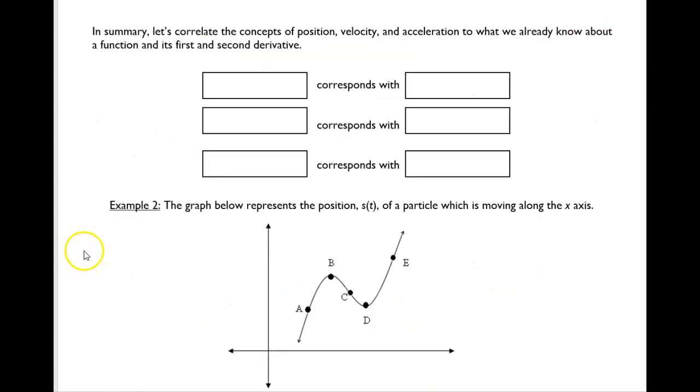So we can connect the concepts of position, velocity, and acceleration to all of the function analysis that we did in Unit 4 with the f, f prime, and f double prime. So what we think about is position corresponds to what we thought about as our f graph. Velocity, which was the derivative of position, corresponds with our f prime graph. And acceleration will correspond with our second derivative, f double prime. So all those rules we learned about our f, f prime, f double prime chart, we can use those here, but with position, velocity, and acceleration. So just remember, velocity is the derivative of position, acceleration is the derivative of velocity, or the double derivative of position.